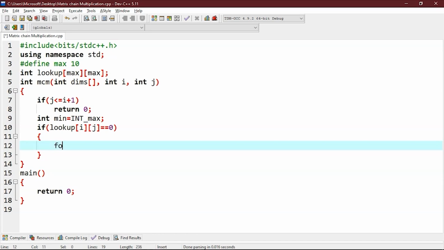So for int k is equals to i plus 1, k less than equals to j minus 1, and k plus plus.